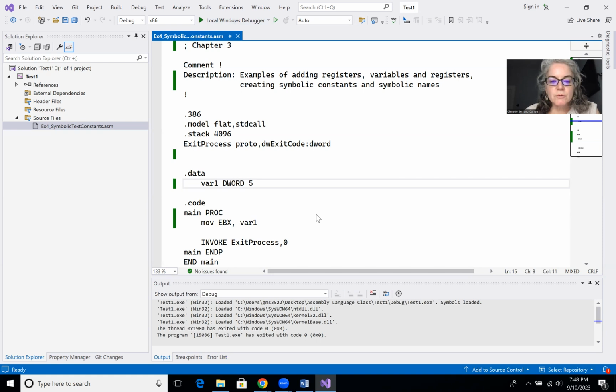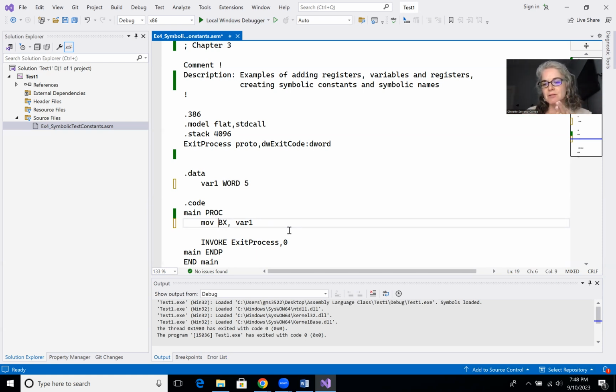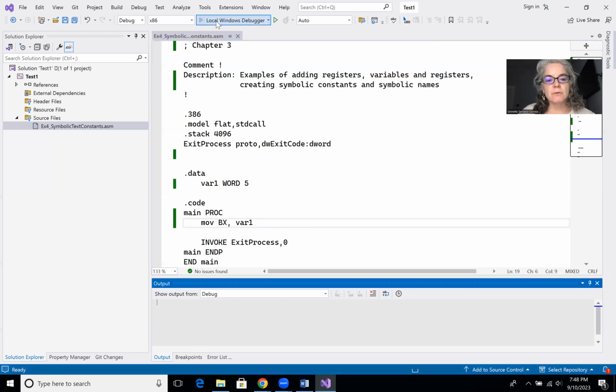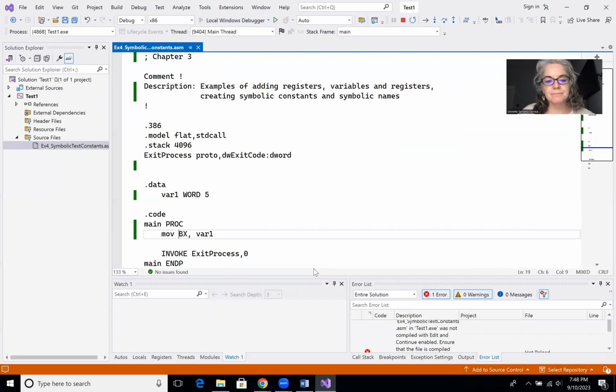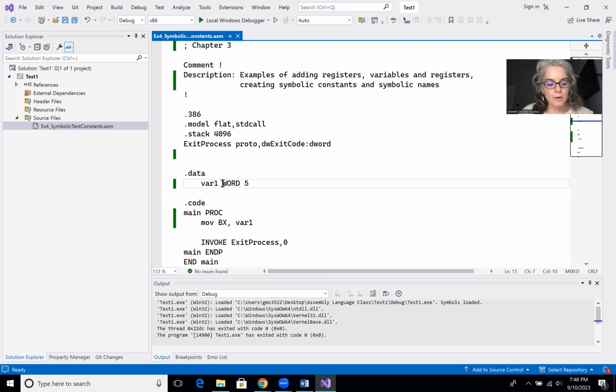The other thing you can do is you can just use the 16-bit version of EBX, which is just BX. So remember, EBX gives you the whole 32 bits. BX, this is back from, I think, chapter 2, gives you half. So it gives you 16. So now it's 16 and 16, so it's also happy. Okay, so I'm going to go back and put this as a dword.